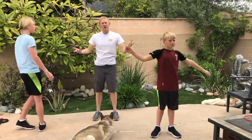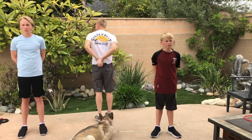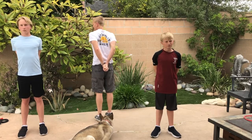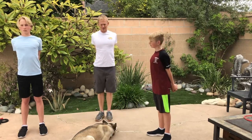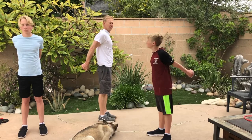And let that go. We'll go arms behind our back now. This time I want you to press your hands together. So you clasp your palms together. Don't let them come apart. Press down towards the ground. That'll give you a nice kind of soldier chest right there, or a rooster chest. And we want that position there. Now, just lift away from your hips.